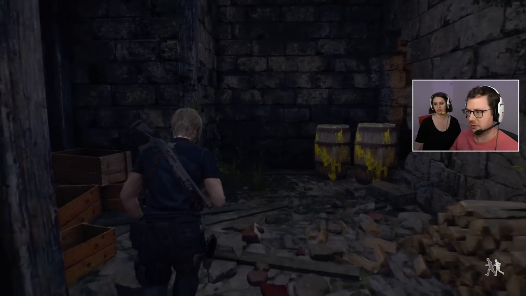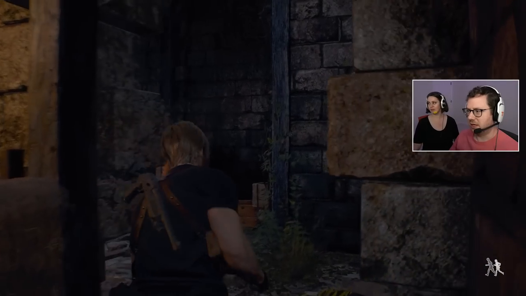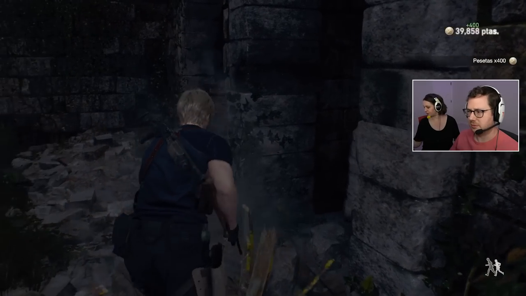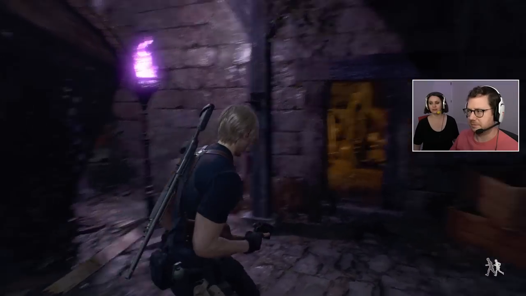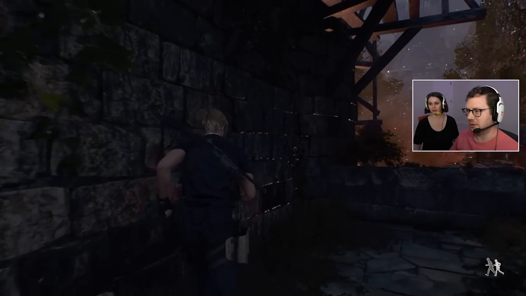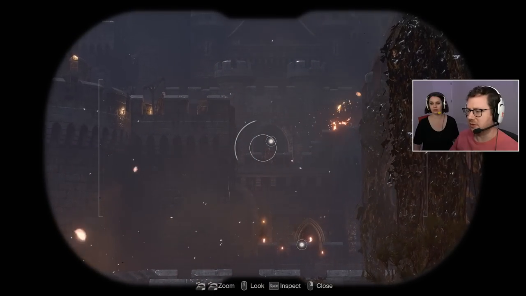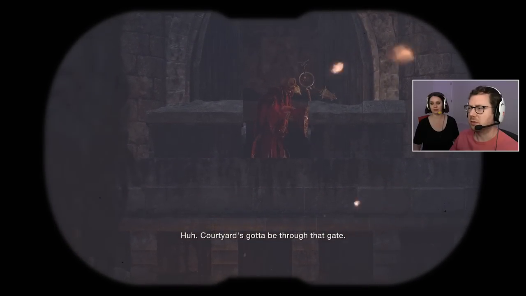What's over here? Ooh, a vintage compass. Another treasure to sell. Over here. And then, I think we gotta go up. I think the Broken Butterfly is a gun that I want. Let's take a peek. I probably wanna, whoa, what's this? Whoa. Huh. Demon. Courtyard's gotta be through that gate.